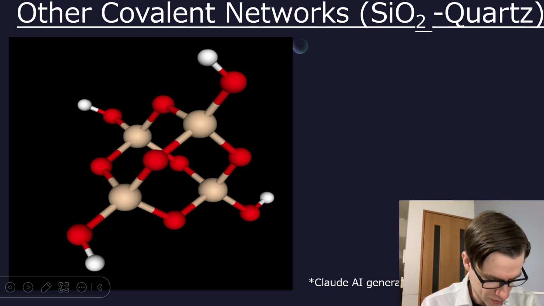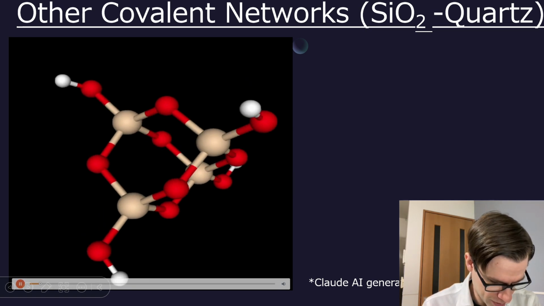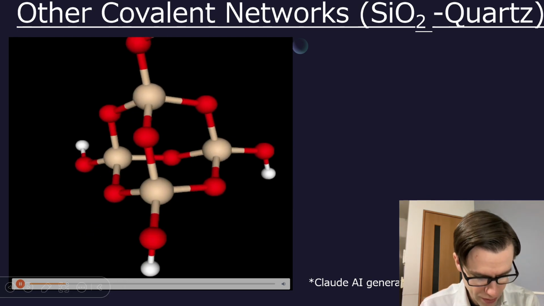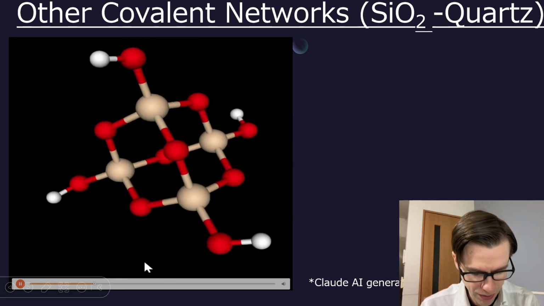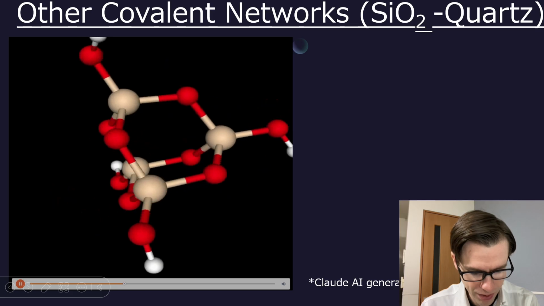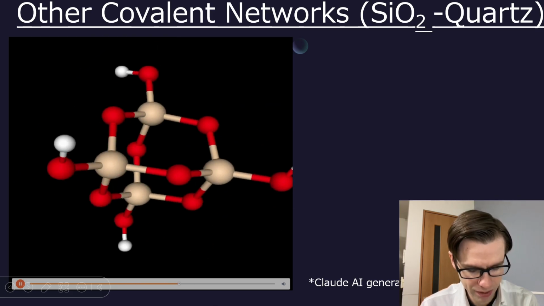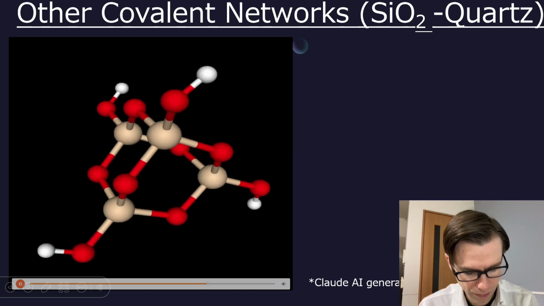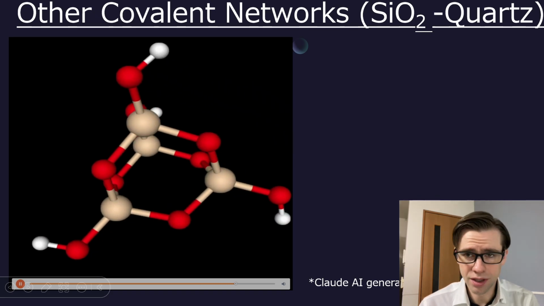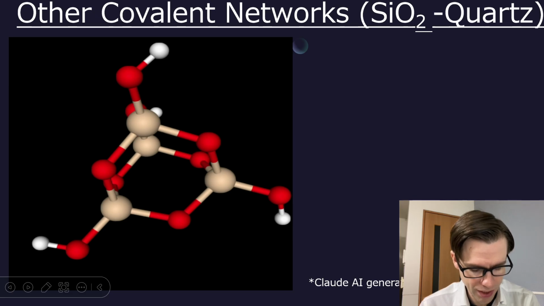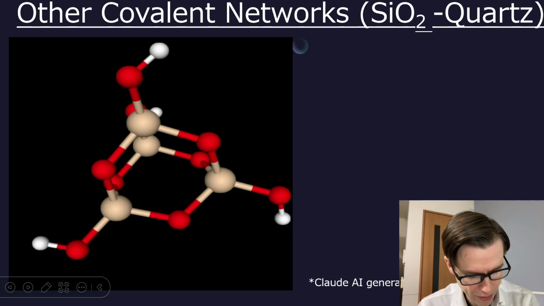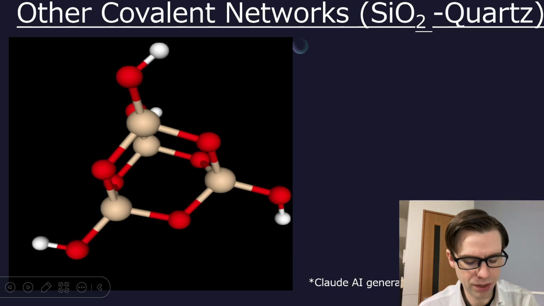And those will be connected over and over as a repeating unit. So we can just take a look at this quickly if I can play the video, or the animation. It's a very interesting 3D structure filled with tetrahedral silicon atoms connected by oxygen. So each silicon is bonded to 4 oxygens. Remember, silicon has a very similar structure to carbon. It's got to form 4 bonds to get its octet. But oxygen only needs to form 2. It's also got 2 lone pairs on there. So this is just the way that the structure works and the way that this becomes the repeating unit.